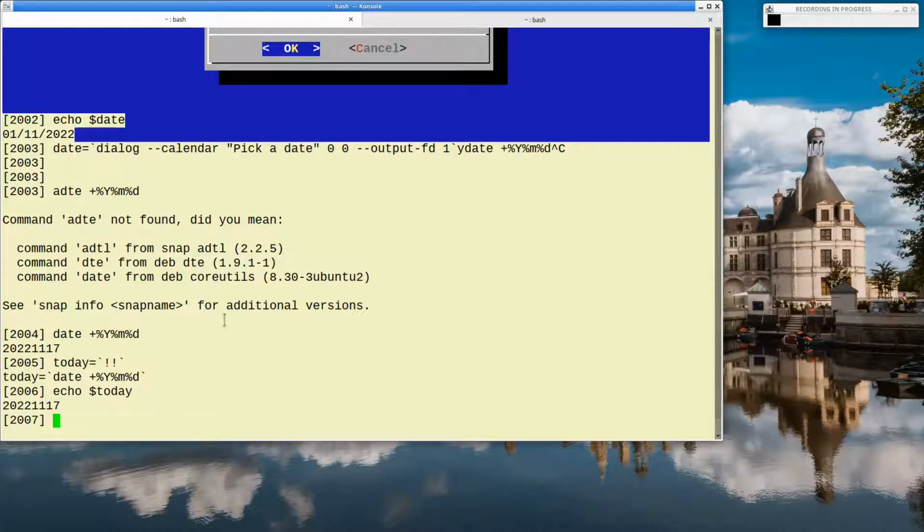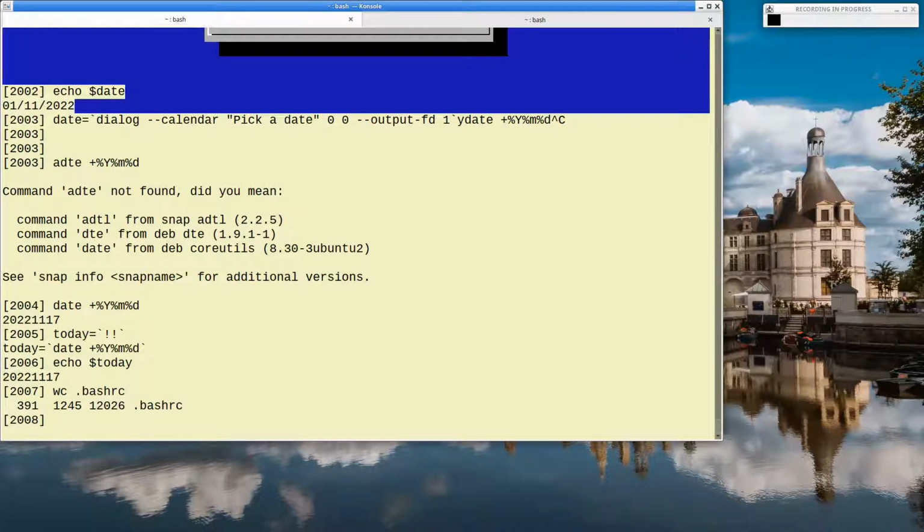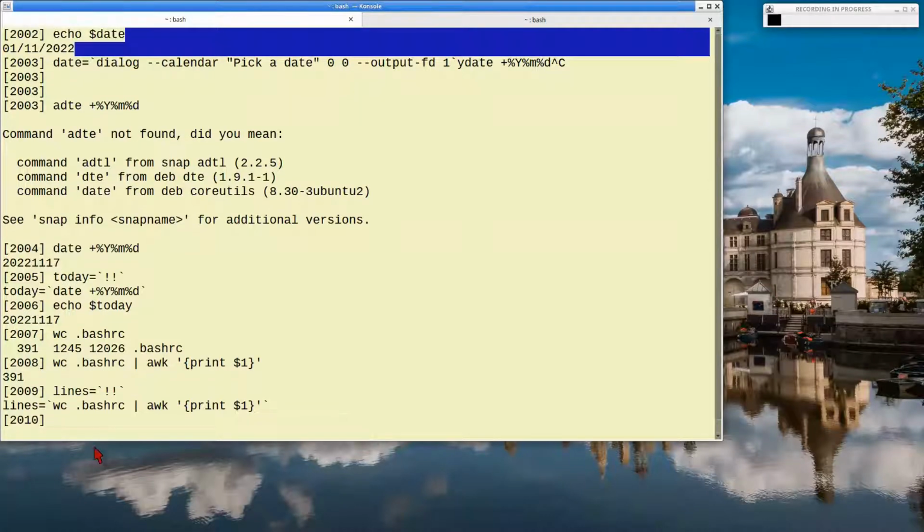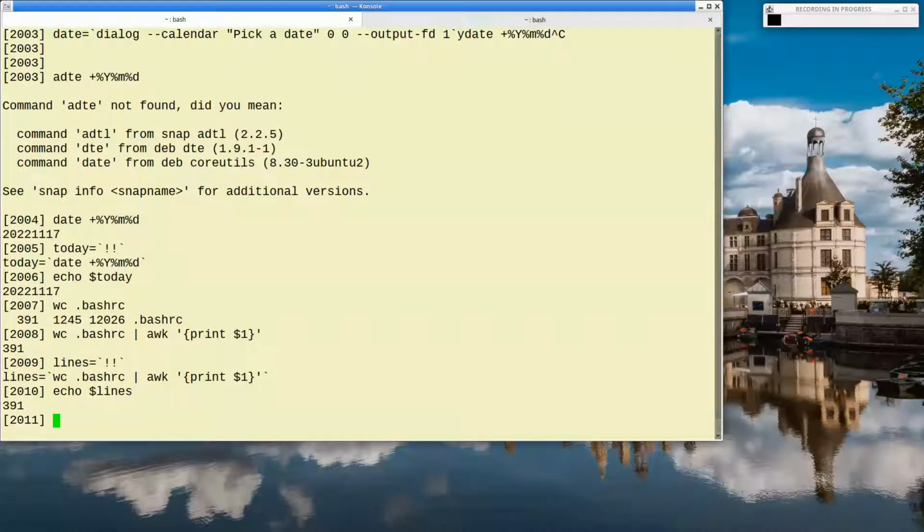How do you find the number of lines in an appointment file? WC is useful for finding information about a file. So this tells me 391 lines, this many words, this many characters, and that's the name. If I type this and I pipe it into awk and I say print $1, that gives me just the first field, which is the number of lines. And if I put that all inside back quotes and store it in a variable, now I have a variable that tells me how many lines I had in my file. I think you can also just do WC -L and that says, tell me the number of lines, but this also works.